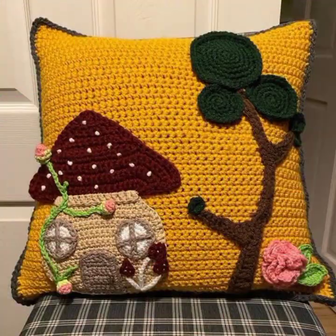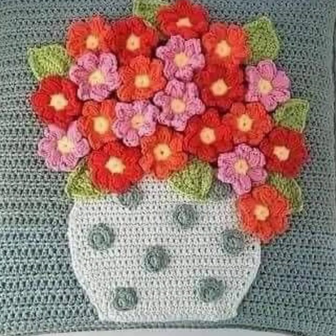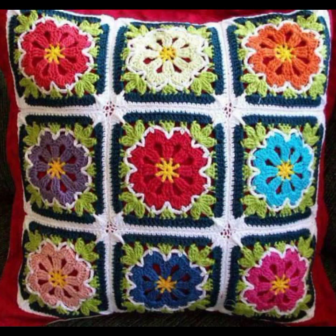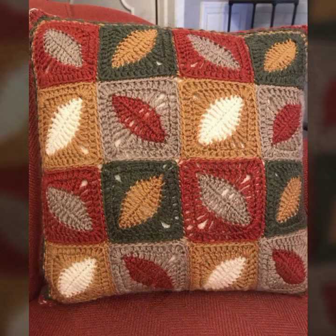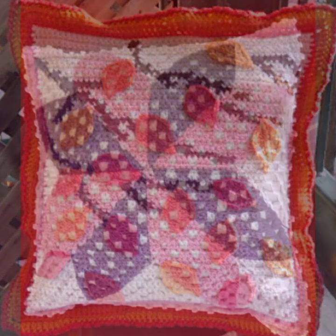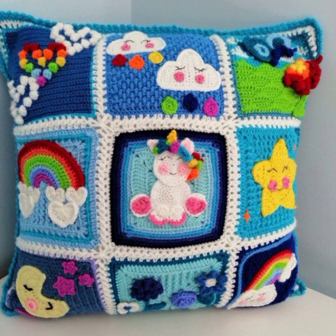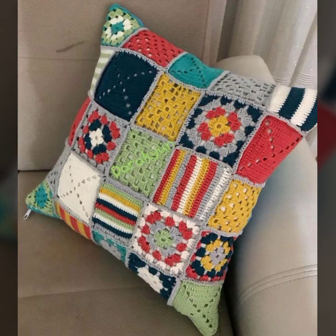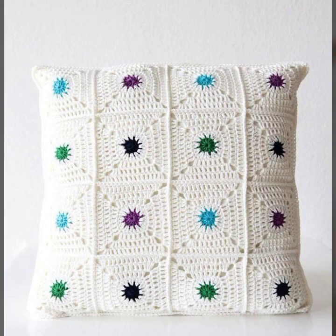You can easily make these very beautiful crochet cushion cover designs, decorated with flowers, beaded stones, ribbon, and beautiful knitted patterns. If you want to buy these crochet cushion covers, I will tell you some website names: Lexpress, ebay.com, etsy.com, and Amazon. You can buy them online at a reasonable price, and decorate your room and lounge with beautiful crochet cushion covers with matching sofa covers, bed sheets, curtains, and blankets.